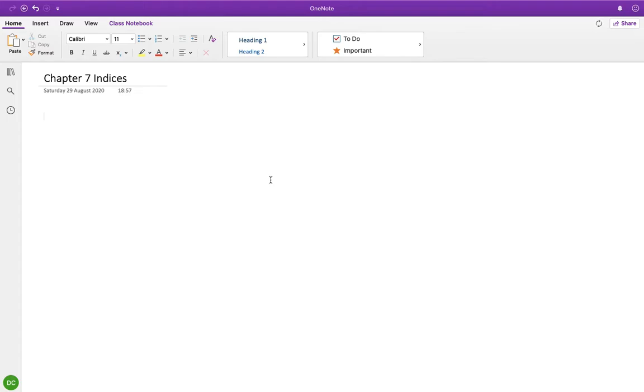But yeah, we're going to start off this year with chapter 7, indices. So this is book 2. Everything in book 2 starts with a revision of what happened in book 1 anyway. So we didn't actually get to indices in book 1, but it doesn't matter because I'm going to include the stuff in book 1 into this chapter.